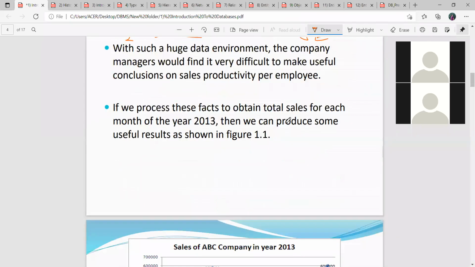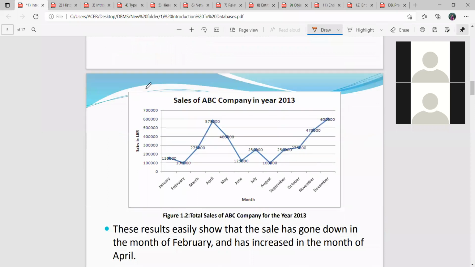Then after that, we can produce a graph. This is a graph which describes the sales in every month in the year 2016. You can plot the graph with the month on the x-axis and the total sales on the y-axis.